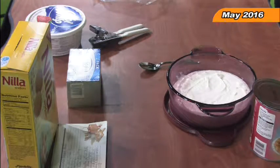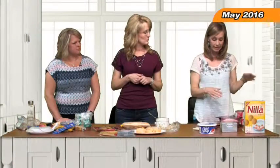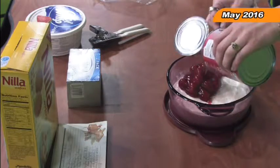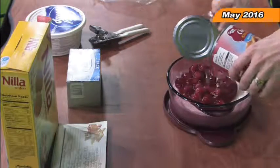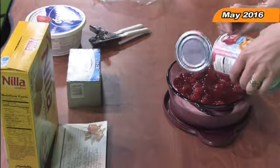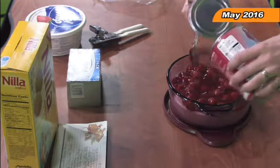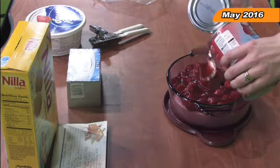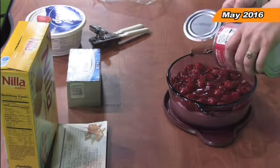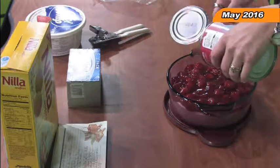So you mix the Cool Whip, cream cheese, and sugar together and just whip it up. I use my stand-up mixer, and then you open the cherries or whatever fruit topping, blueberries, strawberries. People have said the strawberries are really good on it. And then you eat it with vanilla wafers, and it tastes like cheesecake. Wow. And it's super fast. It's super easy. You can mix it in less than 10 minutes, and then you put it in the refrigerator for about an hour so that the sugar dissolves well with the Cool Whip and the cream cheese.